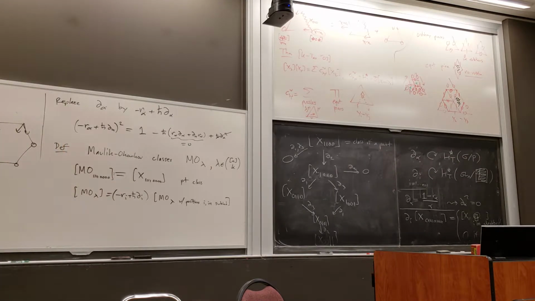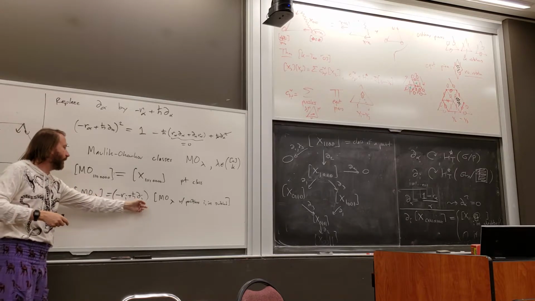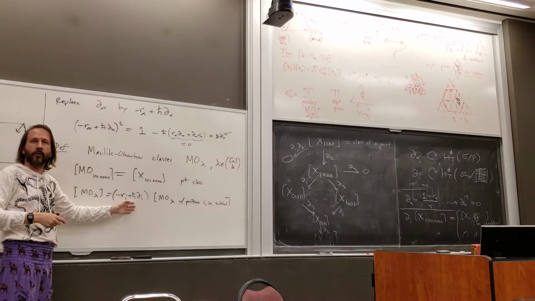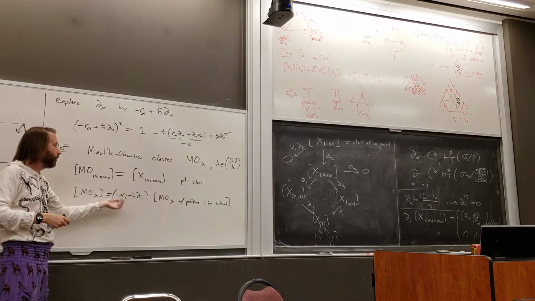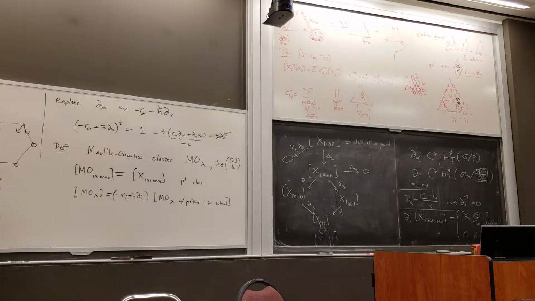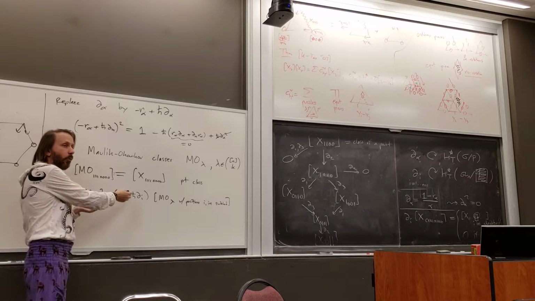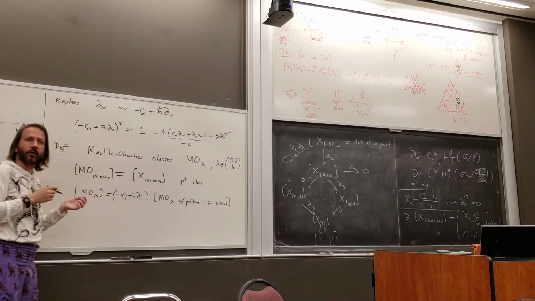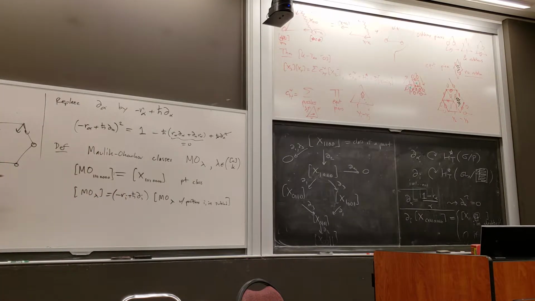So you need to check that faraway switches commute, that if i and j are further than 1, these operators commute. That's pretty easy. You need to check that if they're adjacent, if j is i plus 1, then they satisfy the braid relation, and that's boring, but checkable. And you need to check that this guy squares to 1, which I did, and that's good enough. So that tells you that these classes exist, whatever they are. They have this weird new thing, h bar, and we're going to talk about it before.